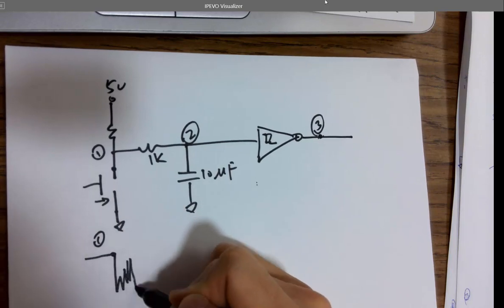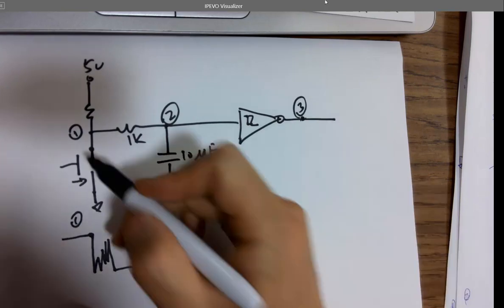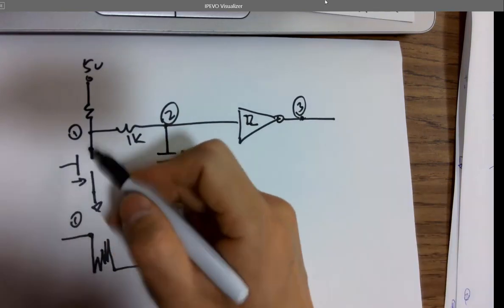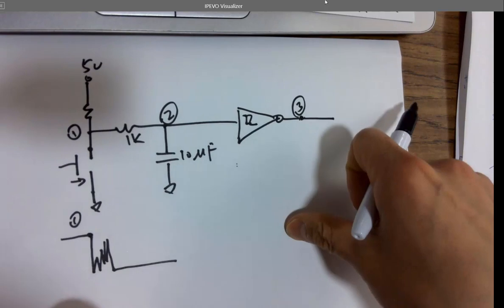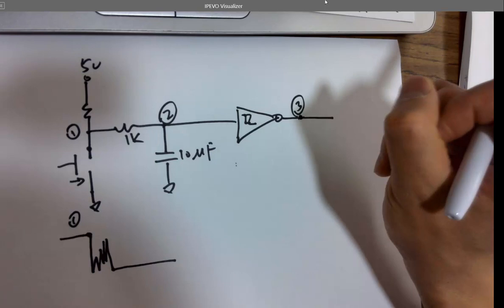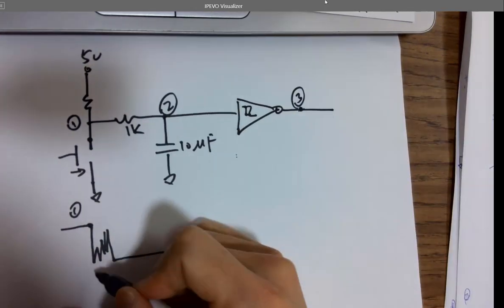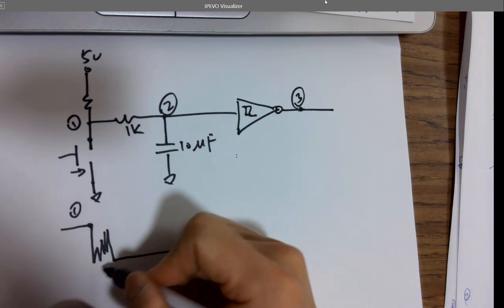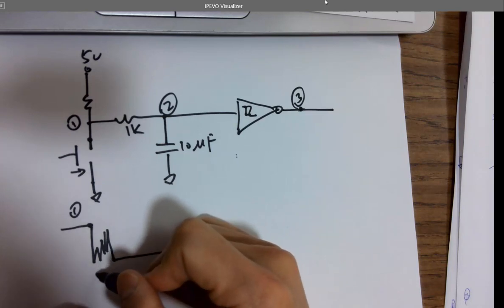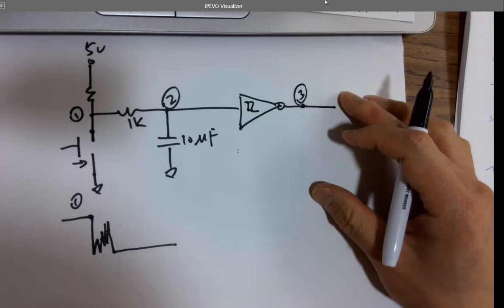It's going to do this, right? It's going to bounce back and forth because the mechanical wiper, you push it, you think it's being pushed down, but actually it's bouncing back and forth at really high frequency for a few microseconds, which is not undesirable. This is really undesirable because your digital circuit can possibly read any of the points in here and give you an uncertain voltage.